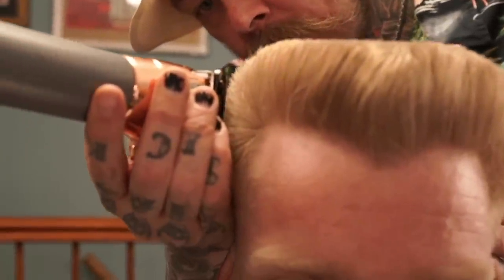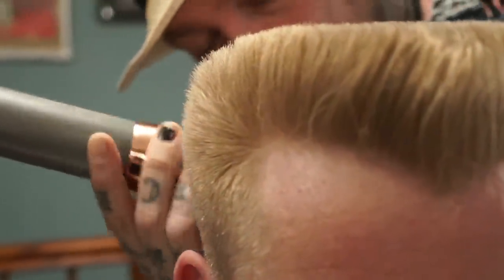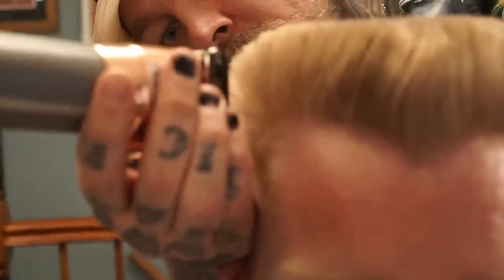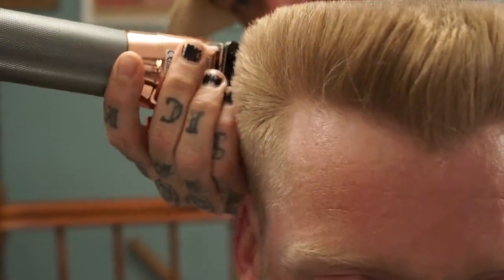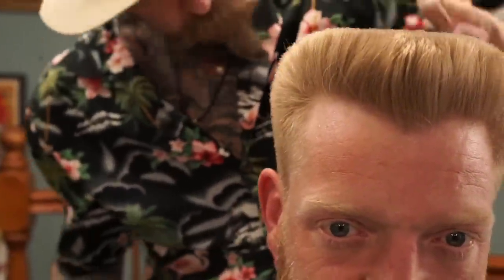Don't be afraid to use a freehand technique. See, you might think I'm not using guards, but I'm actually using guards here. Why is that? Because this part of my hand here, I'm gonna put on the side of his head, and I'm gonna look how much hair I'm gonna take off. But as you can see, I kind of slide my hand over the skull, which is gonna be my guard.